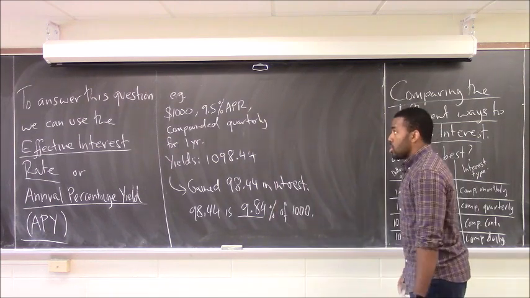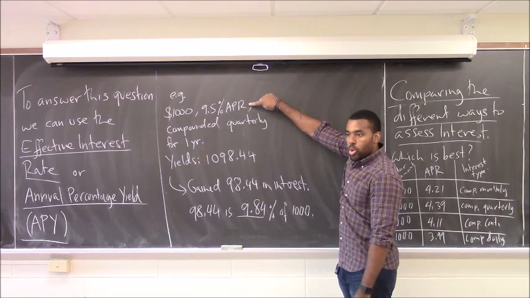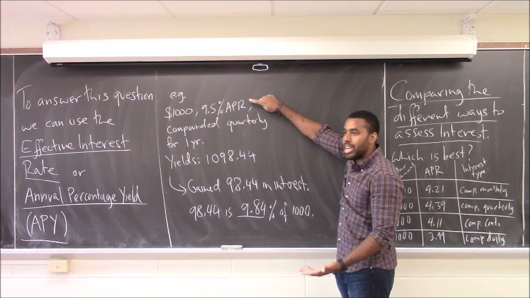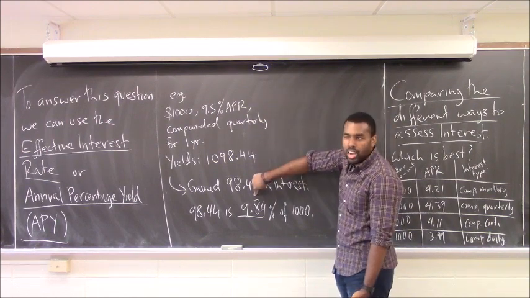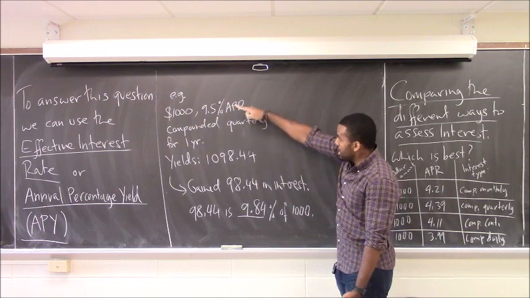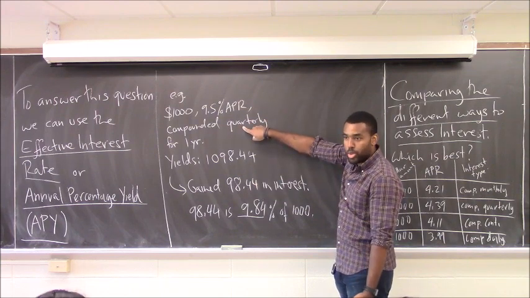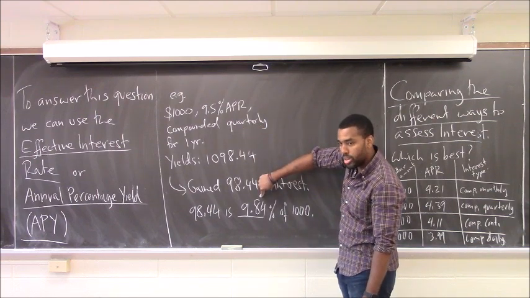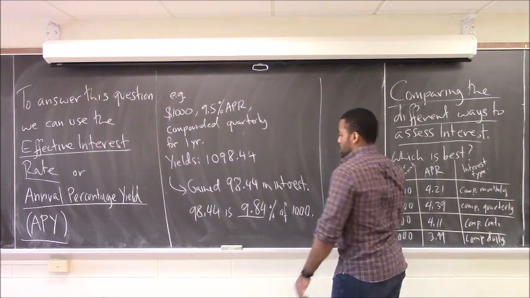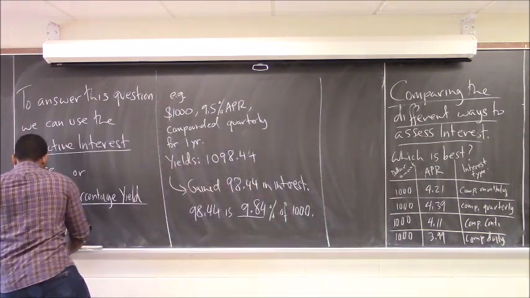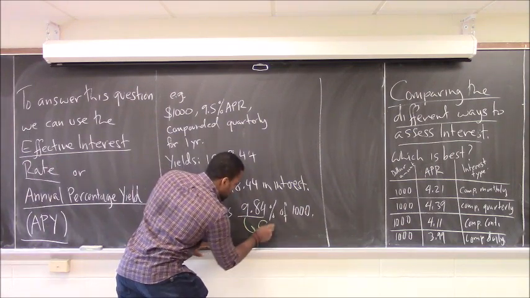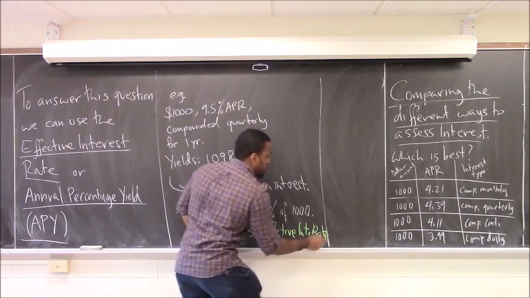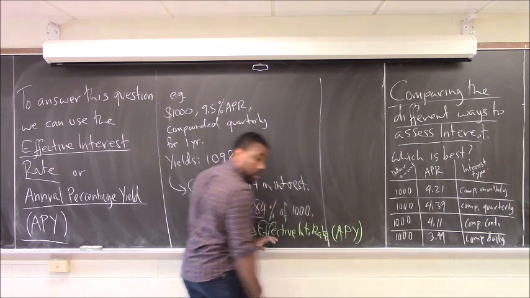Now, I want you to notice the interest rate that was quoted to you is 9.5. But if you want to talk about, let's get down to it, really how much interest did I get at the end of the year? Effectively, I got 9.8, right? So that 9.5 turned into 9.8 because I was compounding quarterly. So my interest was gaining some interest for me, and this allowed me to squeeze out an extra 0.3%. So in this case, this would be called the effective interest rate. Another way to call it would be the APY.